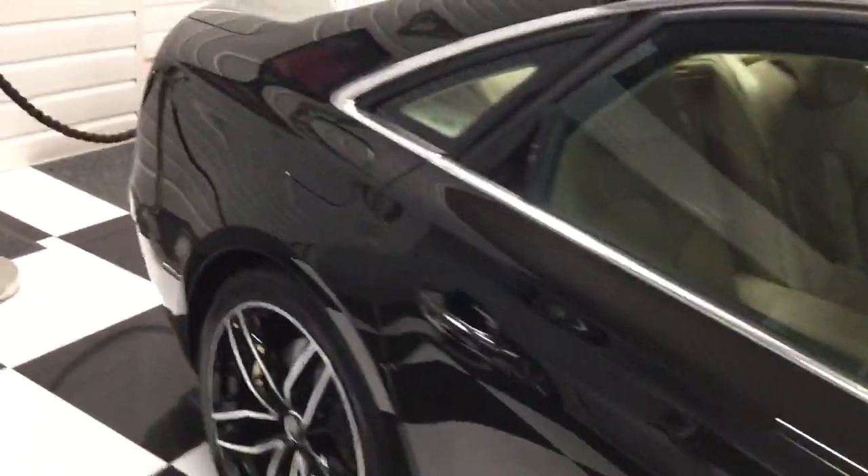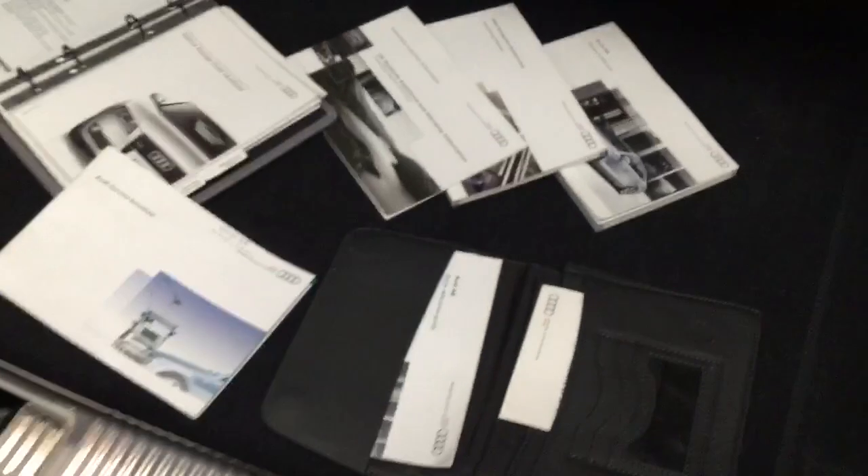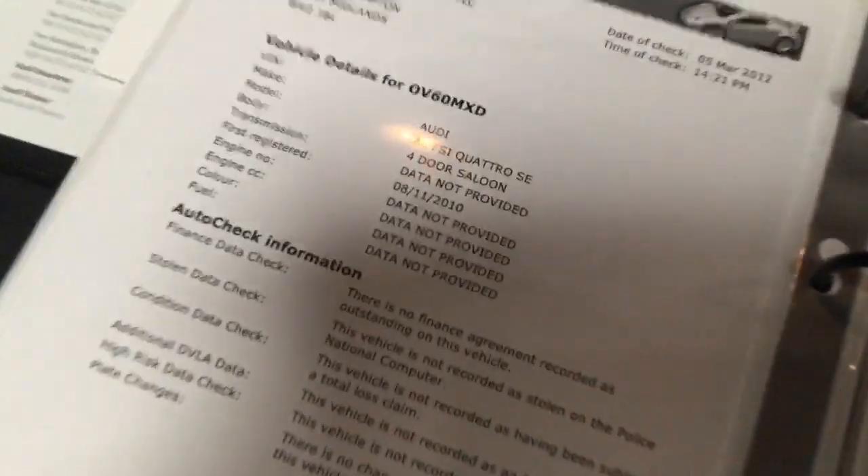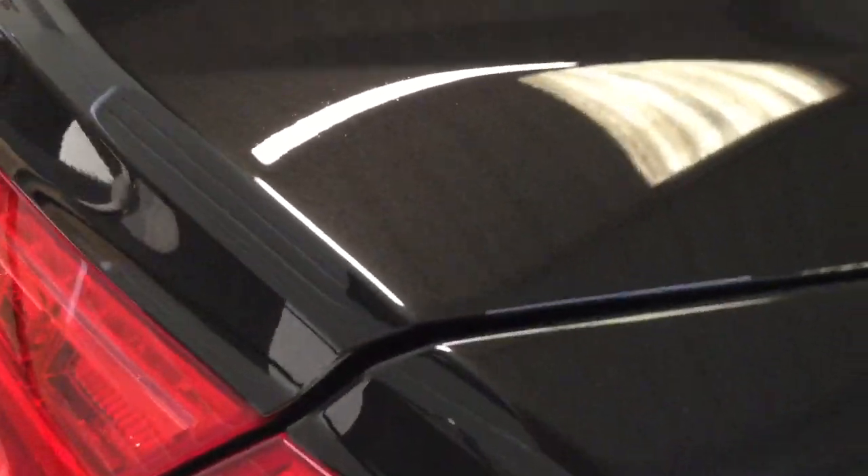One last thing — I'm going to open the boot and show you inside. We've got all the books set out — everything with the car. Ex-Audi and one owner. The boot is lovely and clean as well — everywhere you look. We've taken some photographs of the car outside the showroom just to give you a look at the colour, and you can see it's got a brown tinge to the black paintwork.